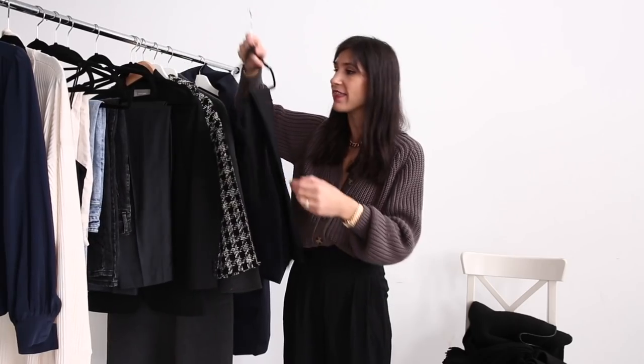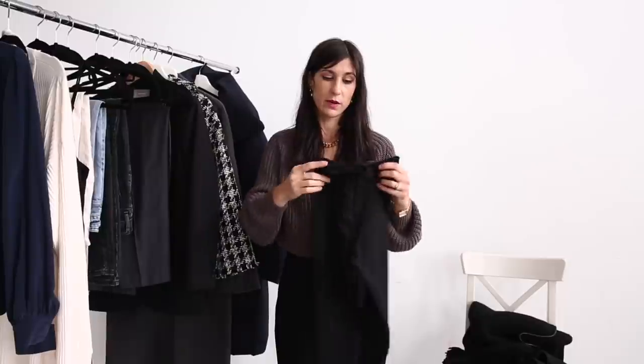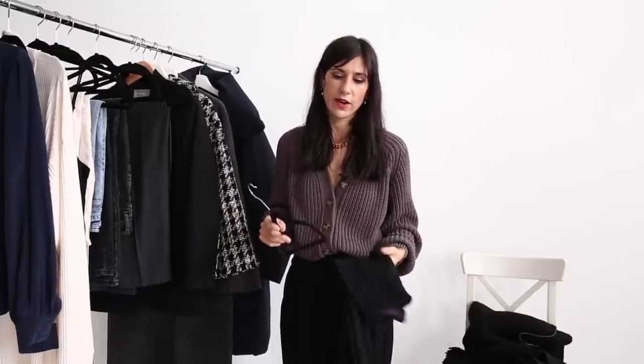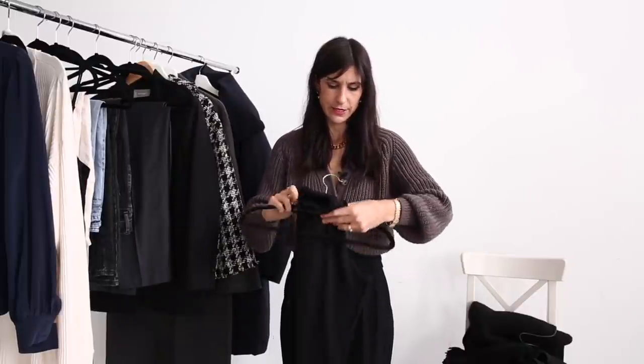Next is maybe a contentious item, but for me it really works as part of my winter wardrobe: a pair of leggings. I think a lot of it comes down to the way that you style them. These ones are from We Are Commando, but if you wanted a really fashion-forward pair you could get those cool split cork leggings from Toteme. They're a good layering piece — I could wear these with the slip dress or the creamy colored dress for extra warmth. Heattech also does leggings which are fab, and you could even wear them underneath your jeans if you desperately needed to.